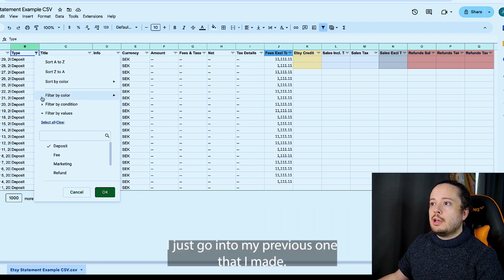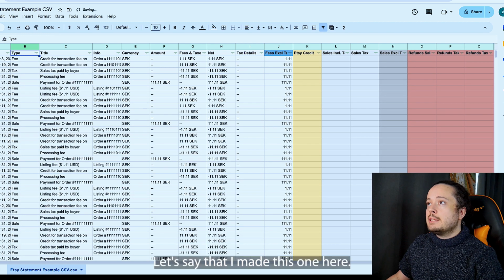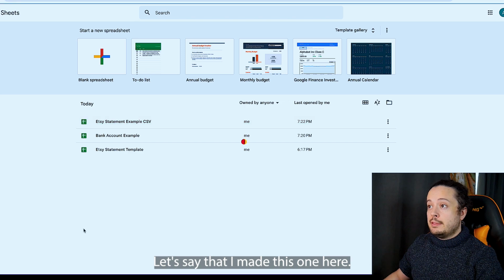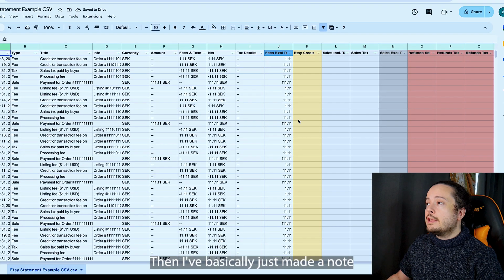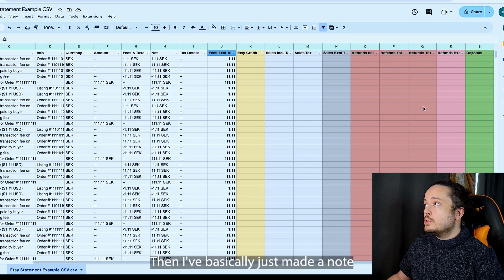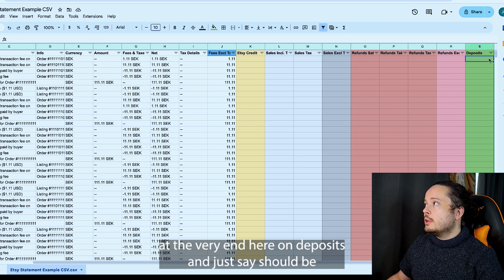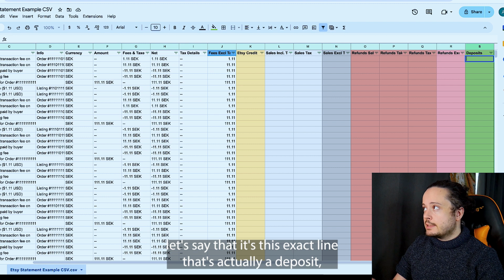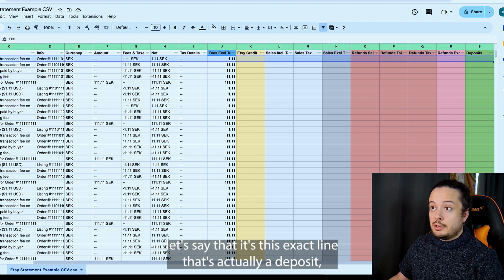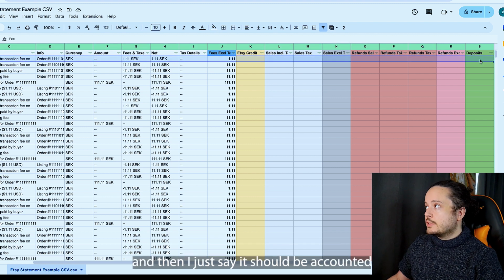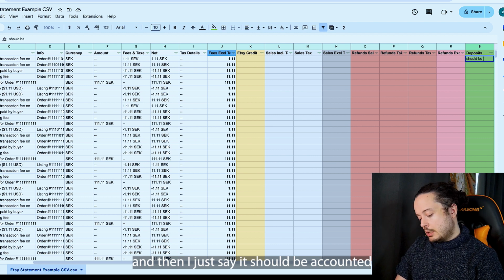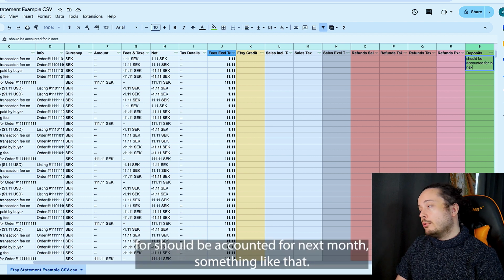So I just go into my previous one that I've made. Let's say that I've made this one here. Then I've basically just made a note at the very end here on deposits and just say, let's say that it's this exact line. That's actually a deposit. And then I just say it should be accounted for next month.